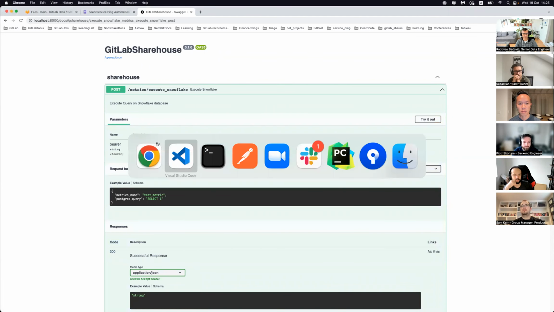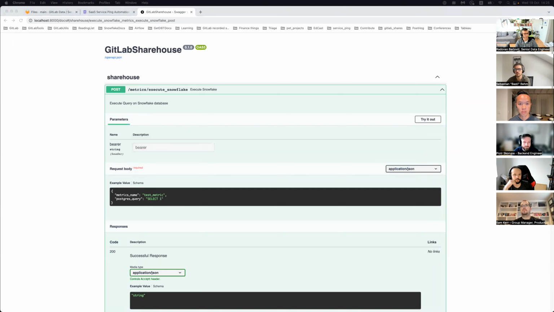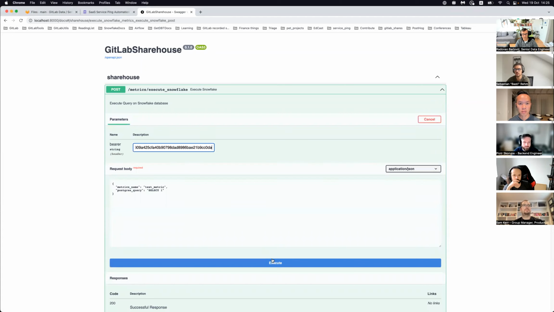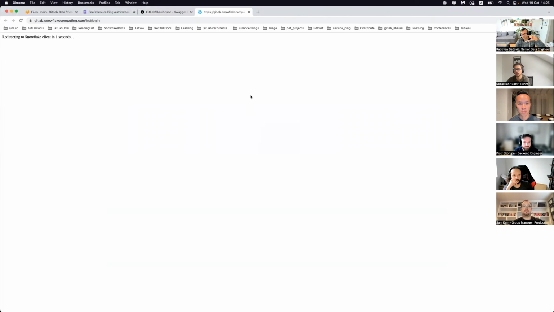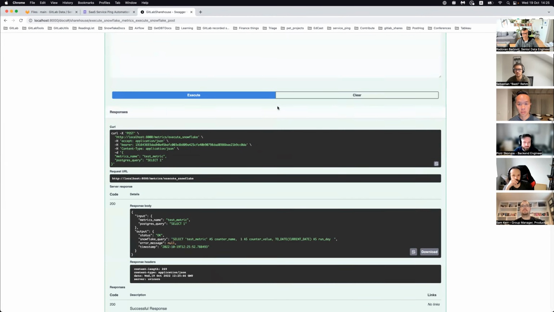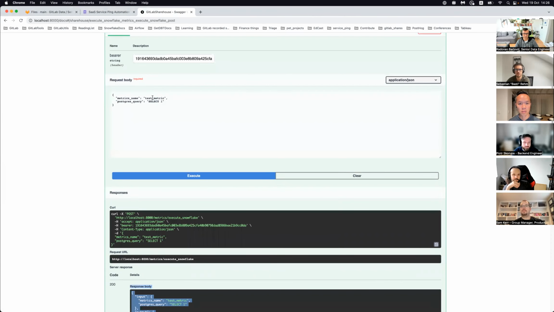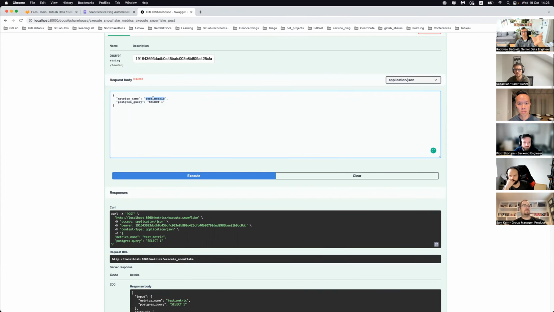And you need that boring bearer token here just to make everything work properly. I want to try it from the web page and I want to execute. This is the boring part because I'm using SSO login to Snowflake. I need to confirm that it's really me. I understand what's going on and I can close the window. As a result of that, I will get a 200 code and you have this response. Input for me is the metric name, can be anything literally, but for your sake, you put your real metric name so we can easily communicate. And the Postgres query in this case is select one.